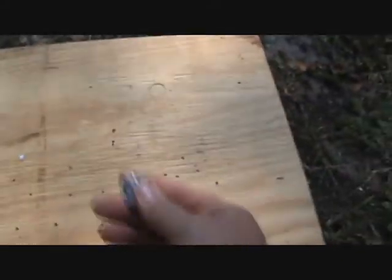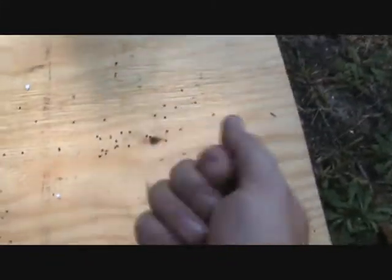Alright, here's our slug. You can see it's still a little warm because I just shot it. It went through, all of these were paperback books. It went through this book, through 3 of the little small thin Cabela's books, and this one's about 1.5 to 2 inches, that was full of the bird shot. It went almost completely through it, rested on the back side, and that's what we got, that chunk of lead right there. But it's still pretty hot. Looks like it just took some of the book with it.